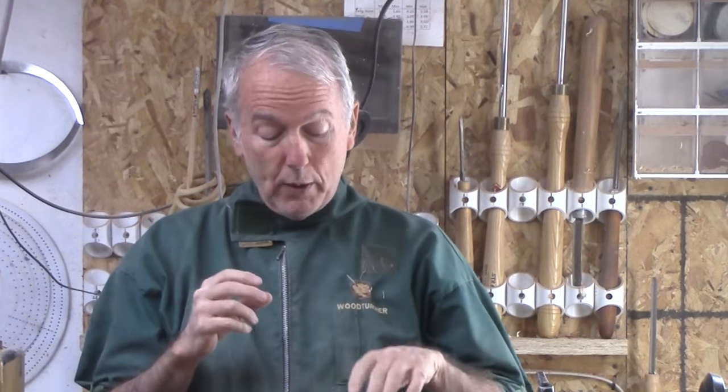Hi, Alan Stratton from As Wood Turns. This project is an evolution of another project. Some time ago, I turned a star, and before that, I turned yet another star. The first star was modeled after Theo from Australia and required a jig. The second one I derived from the ornament challenge, which will come again in November, and involved just using a mandrel. This time I said I want to do a little bit more — I want to have it more pointed.